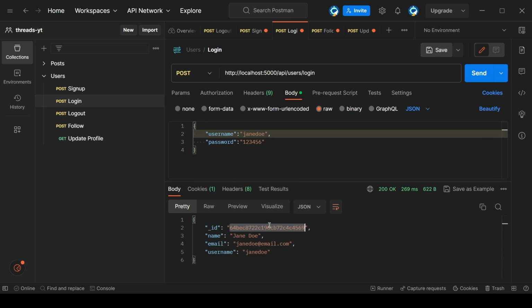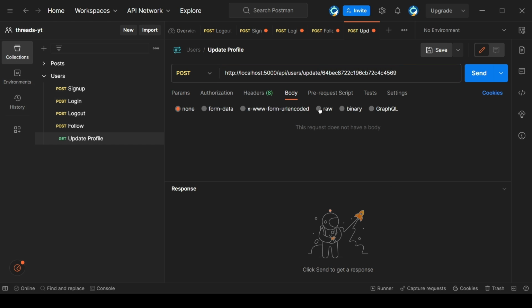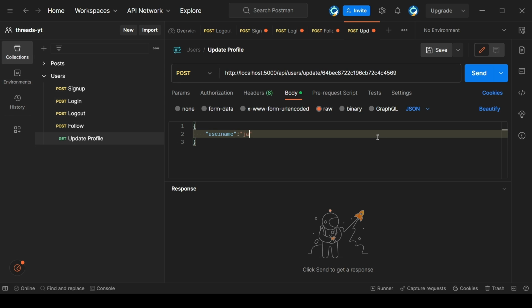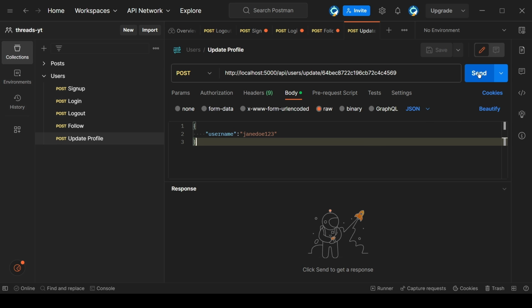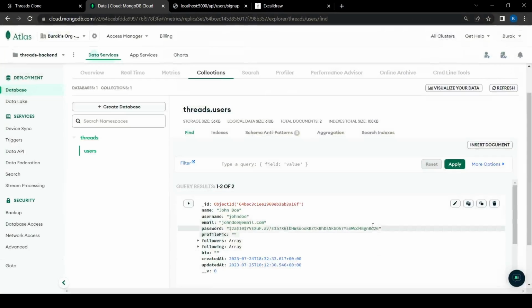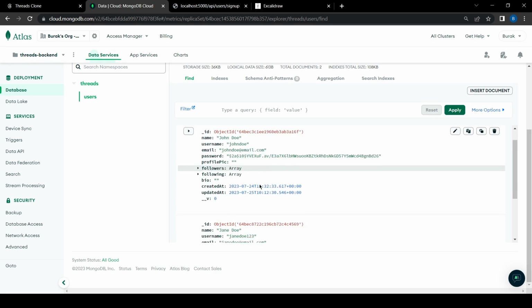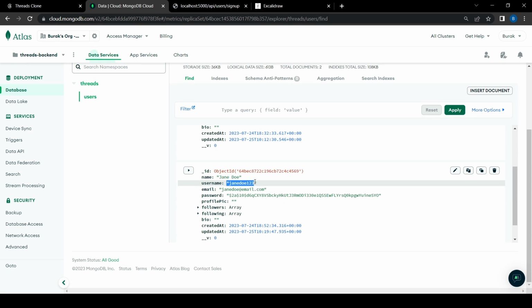I'll get the ID of Jane Doe, copy it, and paste it here, and then body, raw JSON, and let's try to update the username from Jane Doe to, let's say, Jane Doe 123. I'll save this request and then send it, and it's going to say profile updated successfully. Now let's check it out inside our database, and the username of Jane Doe has been changed.